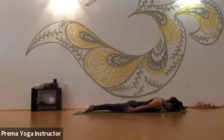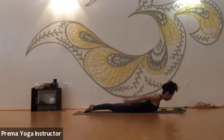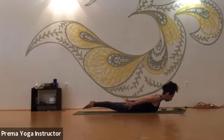Press through the tops of the feet, so engage the thigh. Inhale, lift the chest up, shoulder heads back. Reach your fingers towards your feet. The arms are lifted, and now lift the feet off the mat, Shalabhasana.